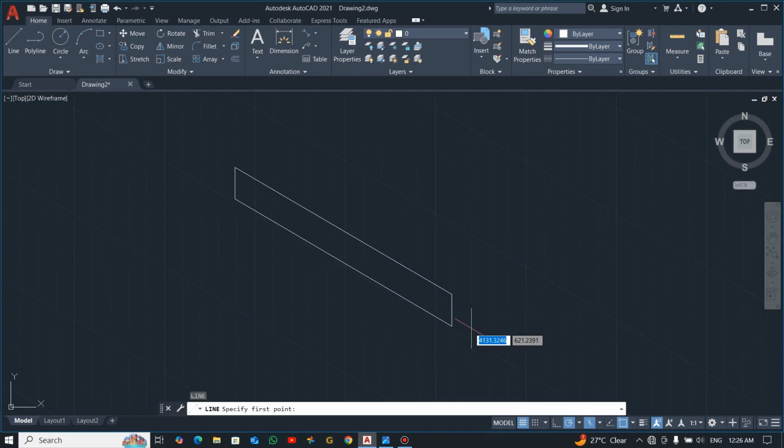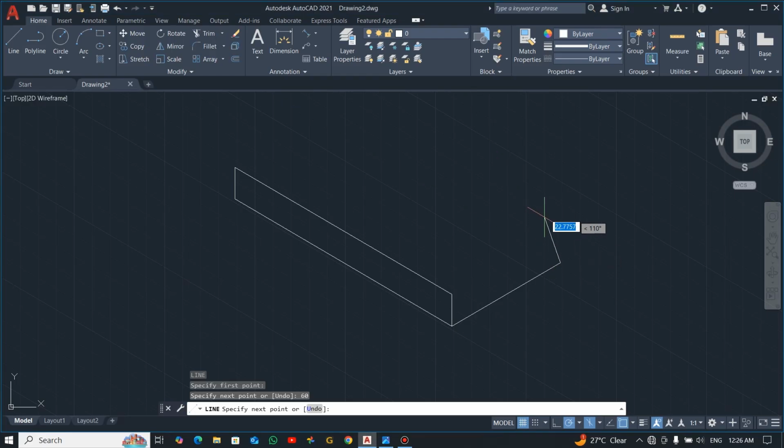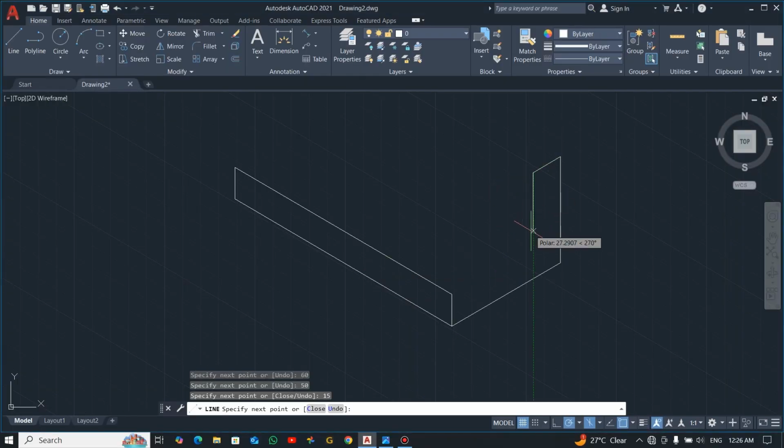So pick your line and from here just enter 60. That is for this side, and then go up 50. Okay, vertical 50, and then we come back 15, then we go down 35, and then you can end it up here.